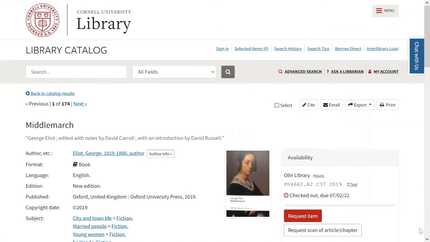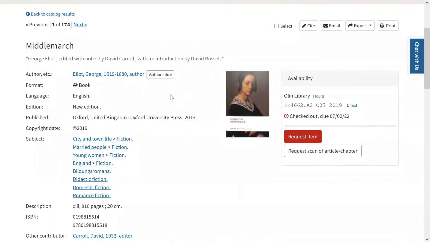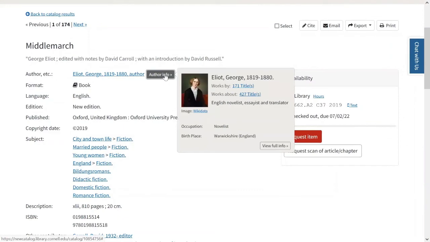We've also worked on integrating linked data features around authors in our production system. I will quickly demonstrate a knowledge panel on our item page, and then Tim will talk about the details page for the author. So here you can see the page for Middlemarch in our production catalog. Next to the author, we have an author info button. Clicking on this brings in information from our own browse index, but also the image and description from Wikidata. And clicking on View Full Info will take us to the details page on the author, which Tim will describe next.